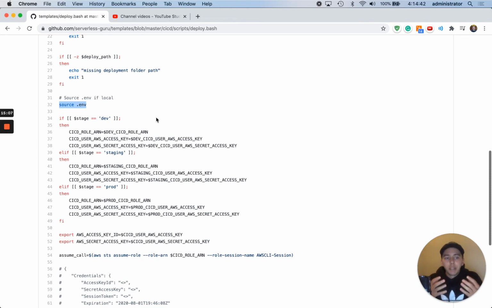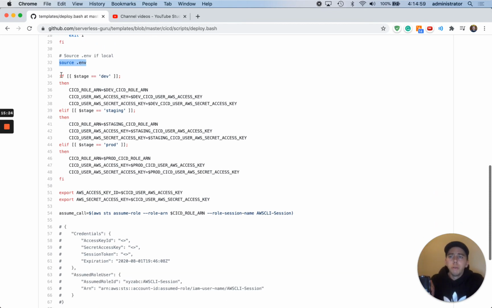And then it will allow you to make deployments locally to the AWS account. It does that by first setting the access key and secret key for the IAM user using your .env, and then using that access key and secret key to assume the deployment role locally to then make the deployment to AWS. Moving on down, we have line 34 through 52.